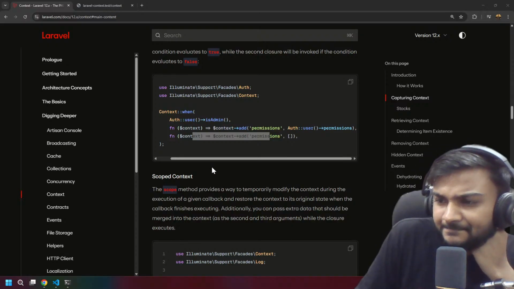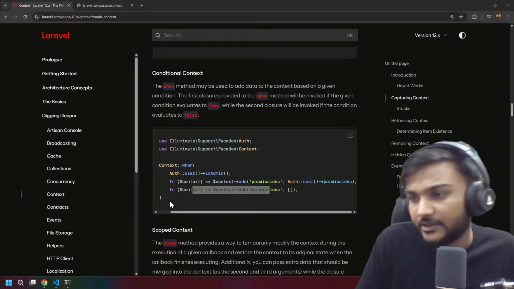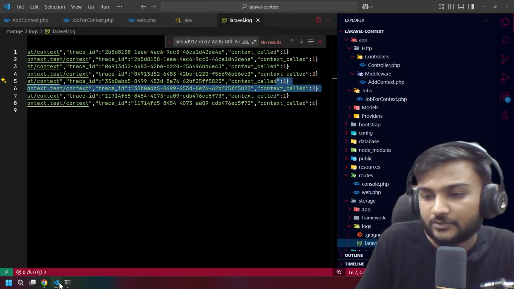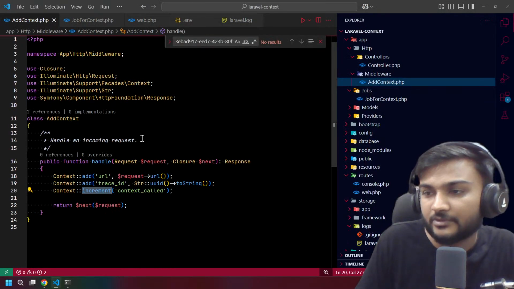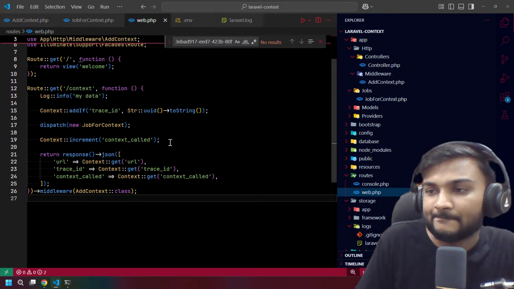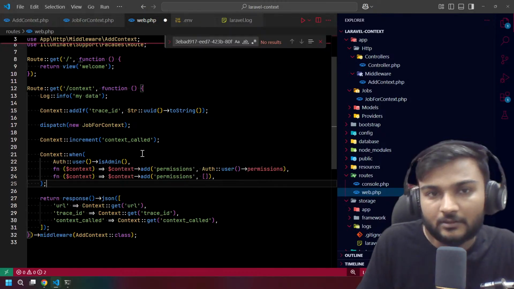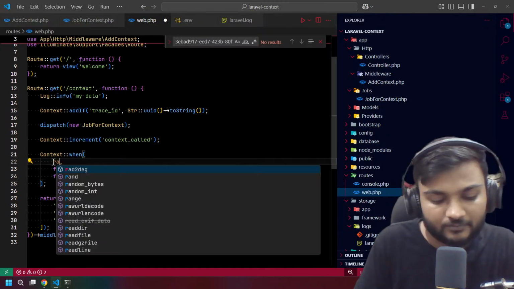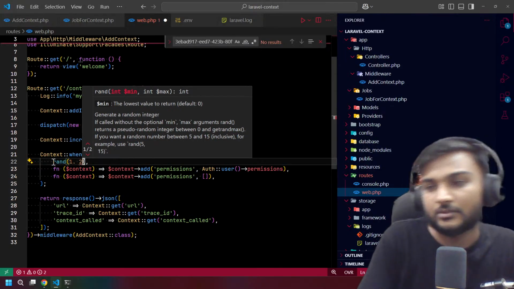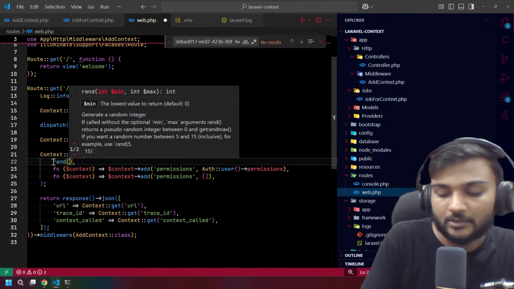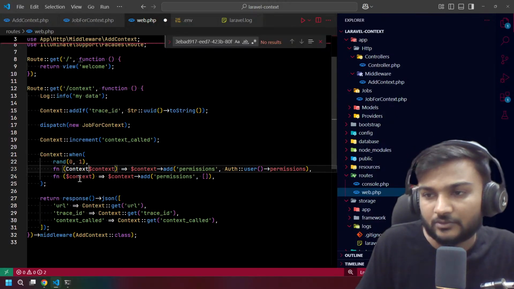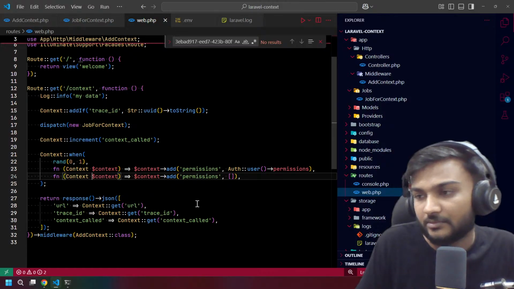So let's see what we can do. I will try to cover all of this as soon as possible. So let's say we can run this as a random 0 and 1. Of course, I don't know why they don't put types in the closures, but they should.